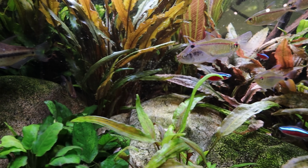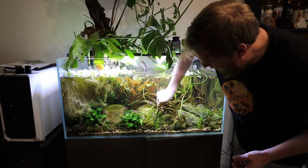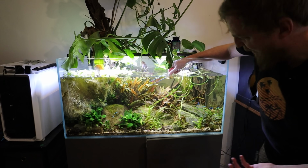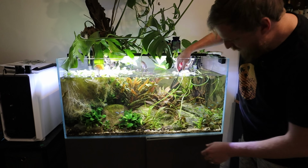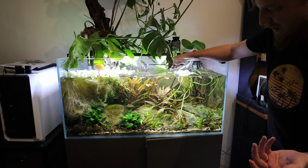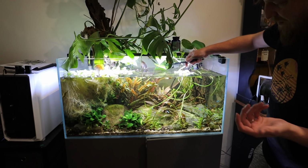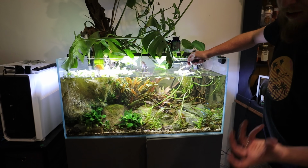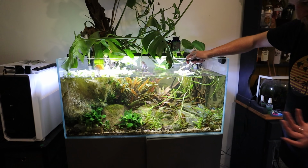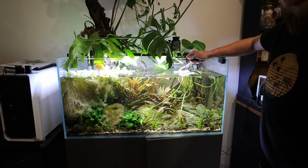So, to sum up a little bit, would I do a water change without tap water safe, dechlorinator and bacteria booster? Probably not. I think the pennies that you use to treat with, what does it cost you? Like I say, pennies. That amount of money to risk possibly hundreds of pounds worth of fish. And it's not even the money aspect. They're still living creatures. Do you really want to risk that just for the sake of a £5 bottle of treatment? Probably not. I certainly don't.